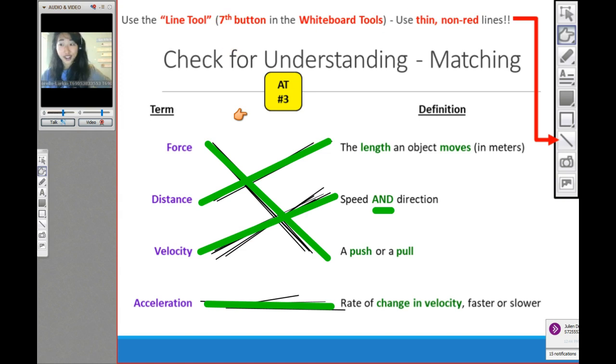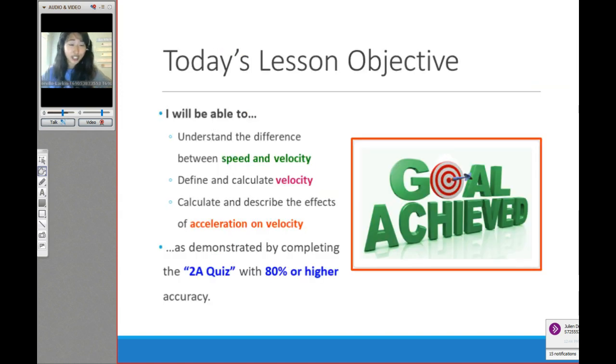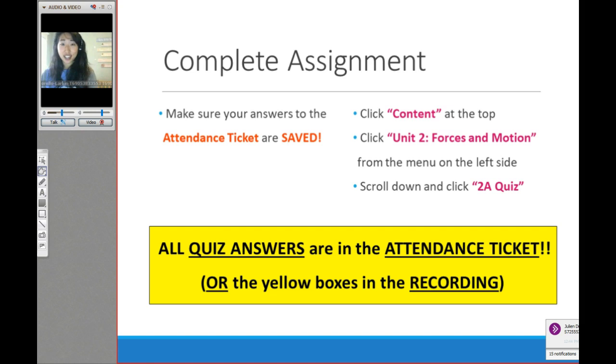Looking good. All right, everyone, I do need to finish up. So here was our objective for today. I'm going to send you your quiz. Remember, all of the answers you actually just did in your attendance ticket are the same answers as in your quiz, right? They're not in the same order, obviously, but if you look at your ticket and look at your quiz, you should be able to have everything you need to get 100% on your quiz. So you're going to go ahead, have them open side by side, then submit them at the same time.